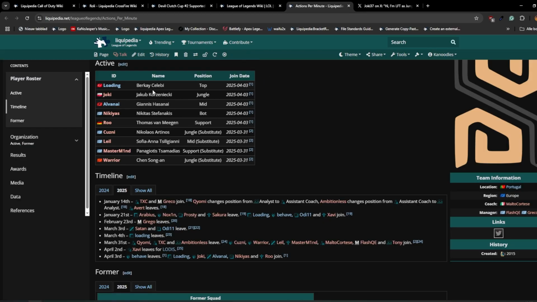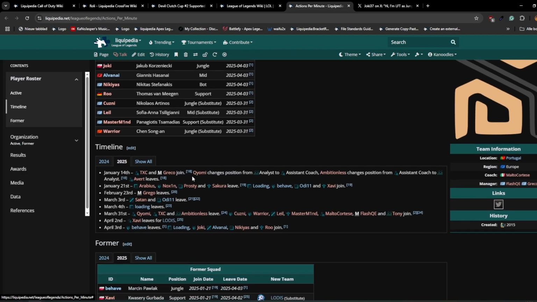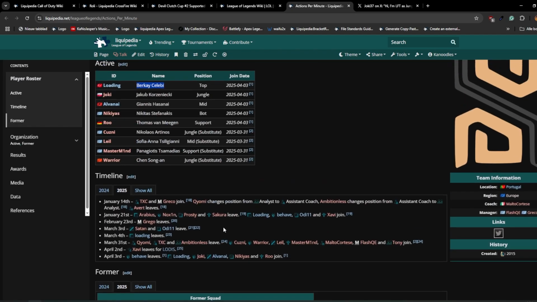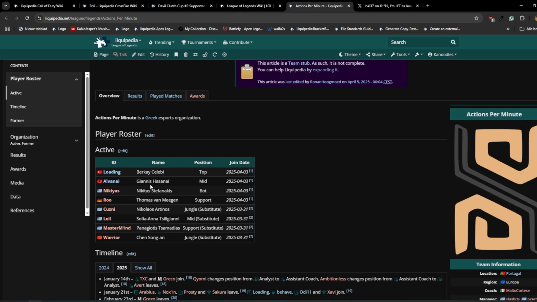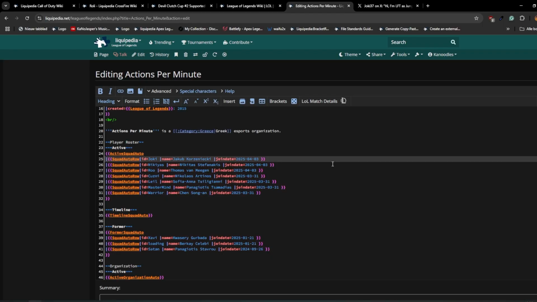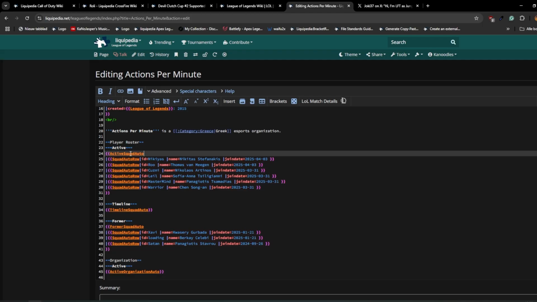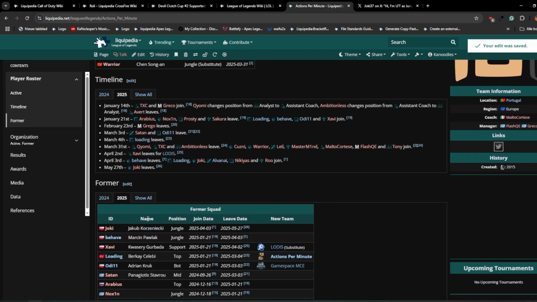Good to know is that normally in these automated pages, things like name is automatically loaded. If the players don't have a page, we don't know the name, we can manually add it still in these tables. However, this also means I have to move it when we go to the former player section, but I'll show that in just a second. I purge this page cache, it loads, you can see he's disappeared, and he's now listed here. The name is missing, so what I can do is press edit, find the name, Ctrl C, move it from active squad auto to former squad auto, press save, as you can see, go down, the name is back where it's supposed to be. So that's how you update those transfers.